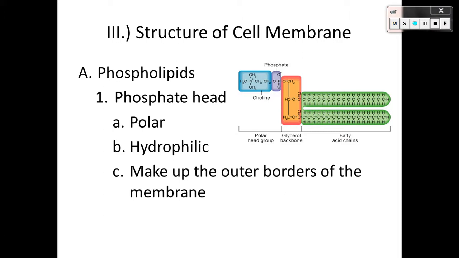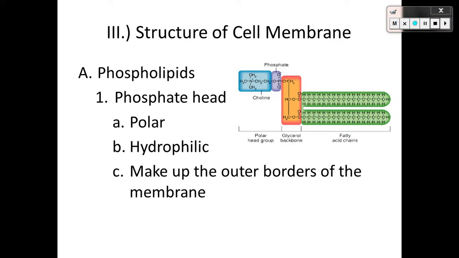Also, if you think about it this way, I said it was a lipid bilayer, meaning that there's got to be two sides. So the inside of the membrane will also have phosphate heads on it, because remember we have a water base on the inside of our cell. If you recall the jelly-like matrix inside of the cell, we say it is cytoplasm. And cytoplasm consists mainly of water, which is why it has that liquidy jelly look, because it's got a lot of water in it. So that's how we say that the cell membrane has water inside and outside. It's because of the cytoplasm and all the liquid it has.